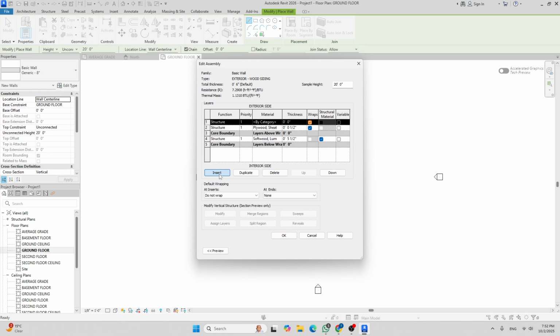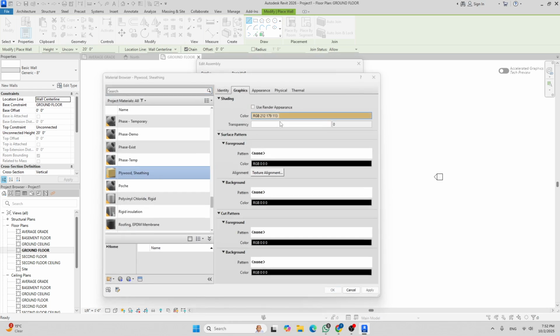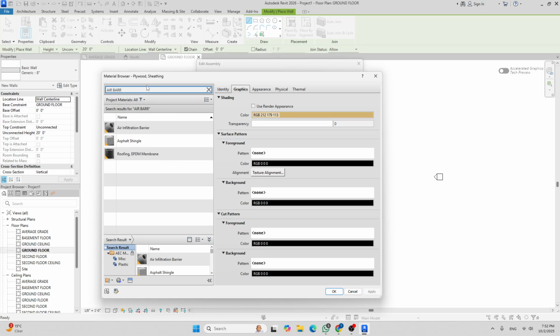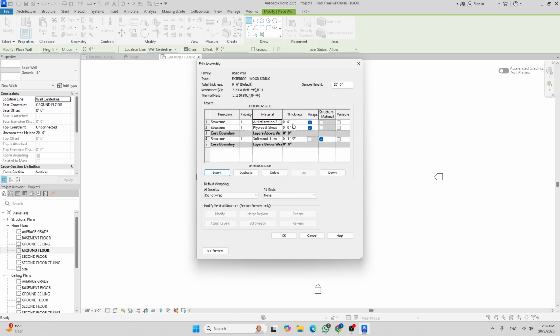And I'm going to insert again, and the materials right here, I'm going to hover over it, click, and then we'll choose the air barrier. So air infiltration barrier, click and hit OK. So the thickness is not that much, so I'm gonna keep it as 0 foot 0 inches.